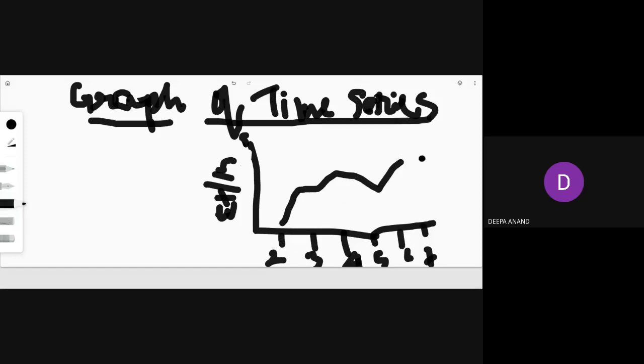Suppose this is the graphic timeline of imports. You will draw another line of export according to the data given. So this is of export. Or you can draw more than two also, that is multi-variable. So time series can be with one variable or more than one variable. Those are the divisions of time series: graph of one variable and graph of two or more variables. I will give you an example and do a problem.